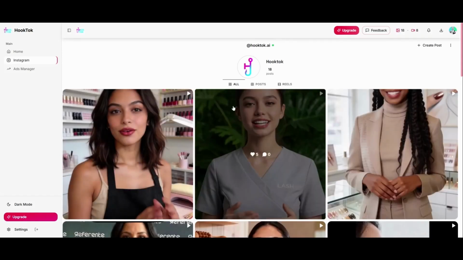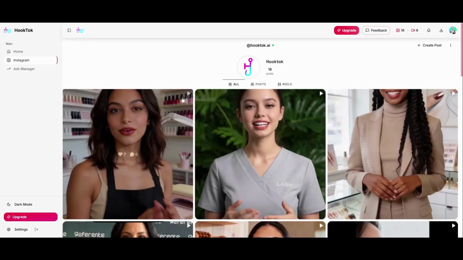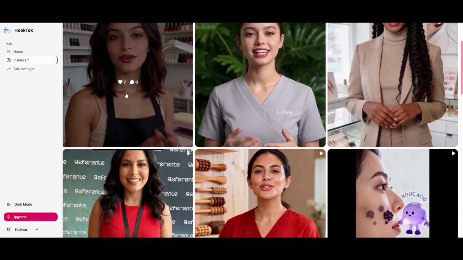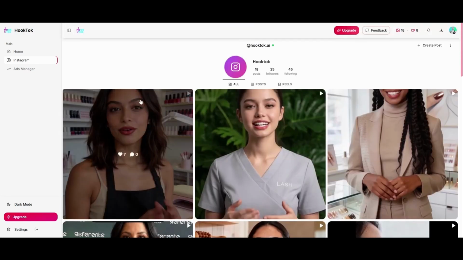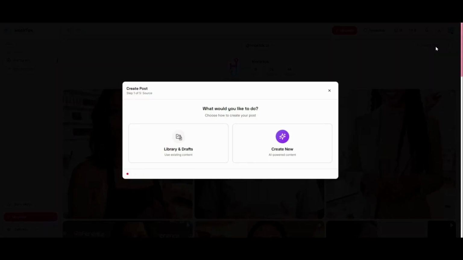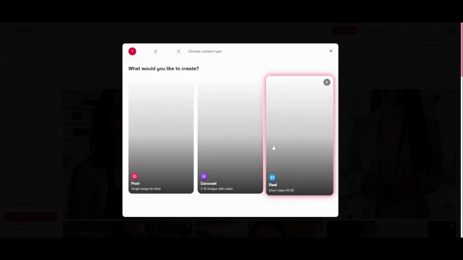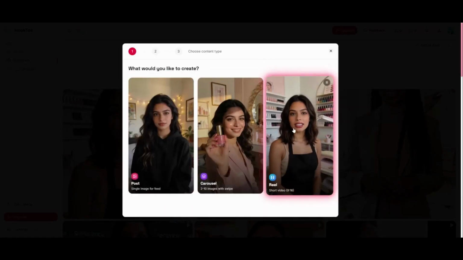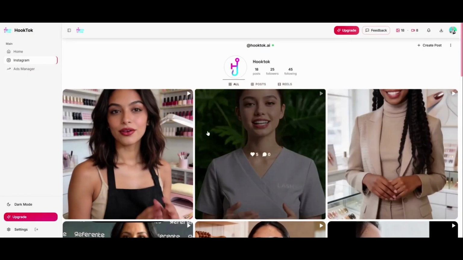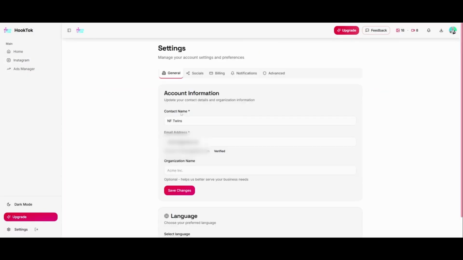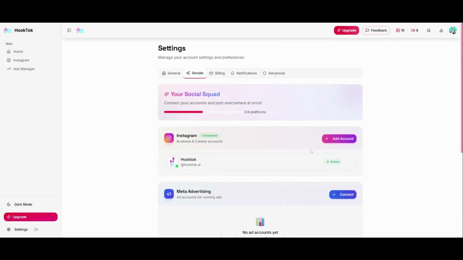Now it's loading all the content pieces as well as here on the top, the rest, the followers, etc. Alrighty. Now you can just go on either directly post through here or create content with AI, with the help of AI, create your reels, etc. That's the fast way. The other way, you can go on settings, socials, and then, we have already HookTok connected.